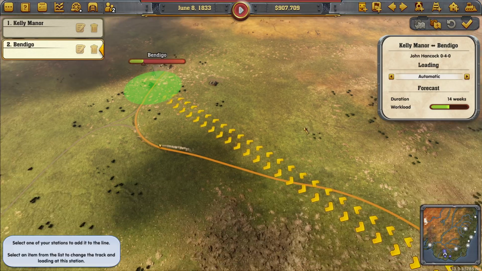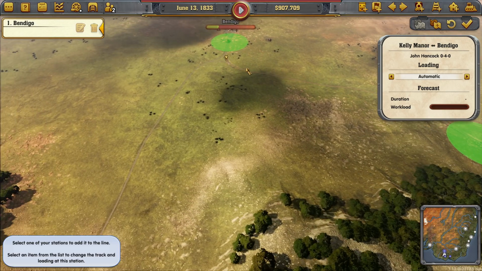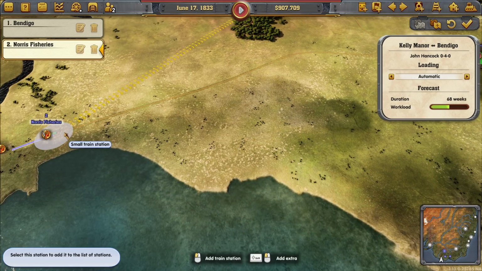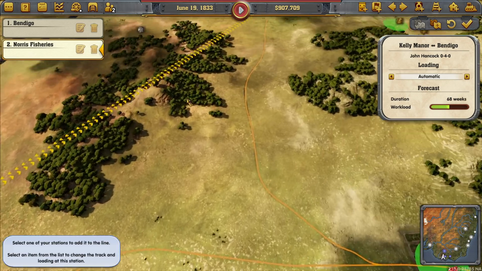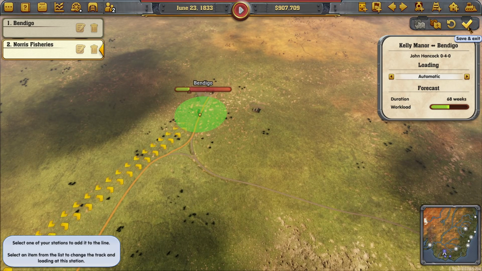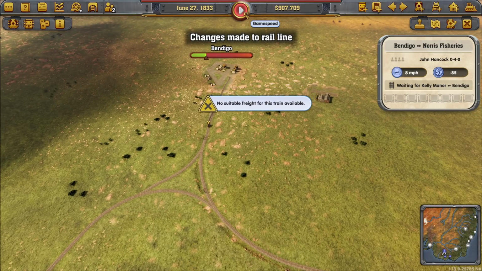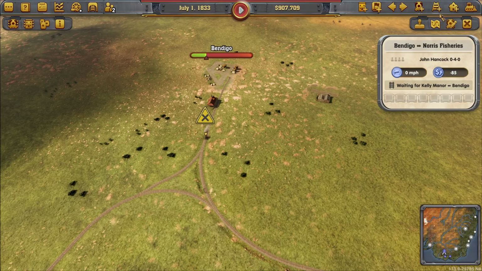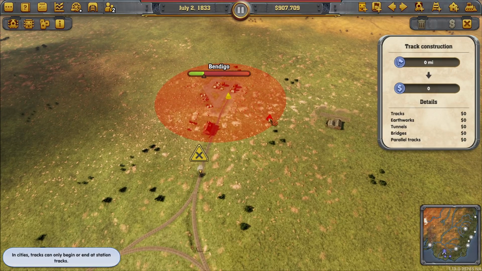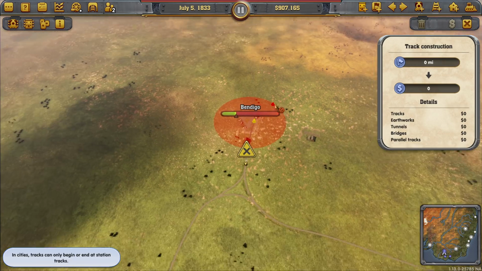So what I'm actually going to do is ditch Kelly Manor as a pickup point, and instead we're going to see if we can go down to Norris Fisheries and pick up some fish seafood. Sure, some fish seafood. Right, now you of course will not be able to find a route quite yet, but that's fine. We're working on that. What is the other thing that I need for Bendigo? It's literally wood. Okay, literally wood.